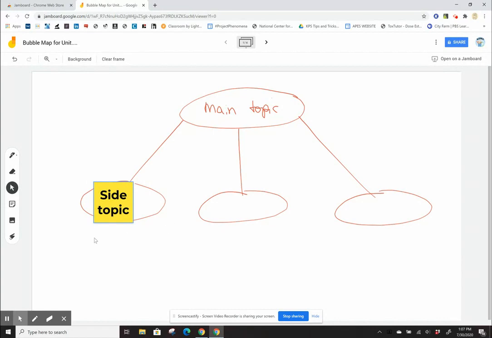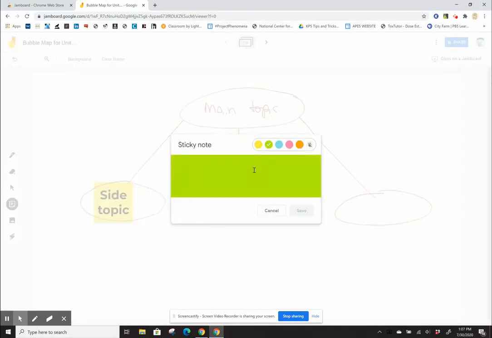So let's say you want to highlight something and you're giving a lesson or talking about your bubble map and be like, that's really interesting. Go to the laser, be like, hey, I found this really interesting. Can you explain that? So the laser is merely just a pointer and it doesn't put anything on the screen. Okay. And let's say I want to make another sticky note. Okay. Another note.